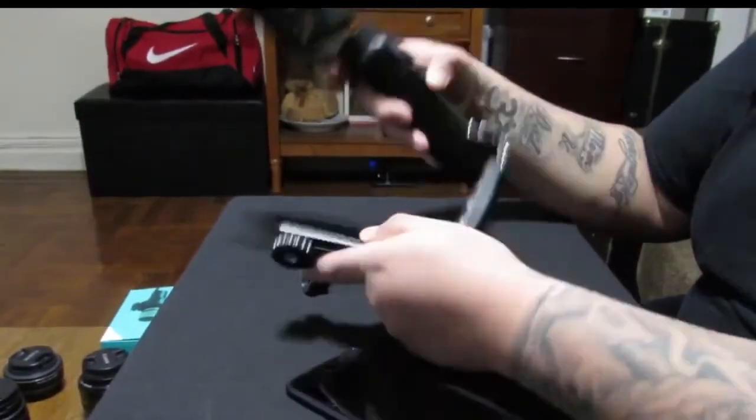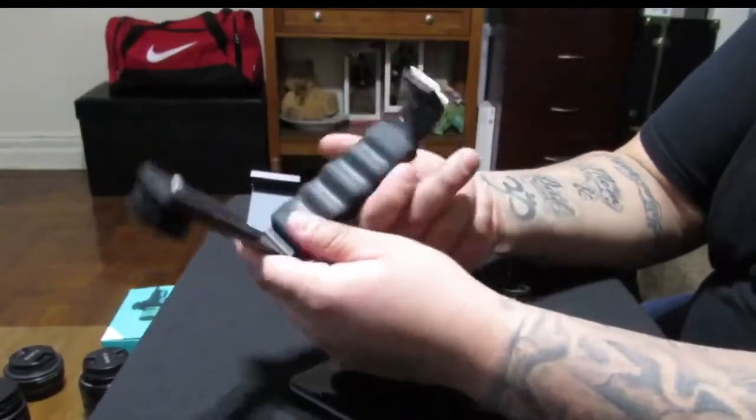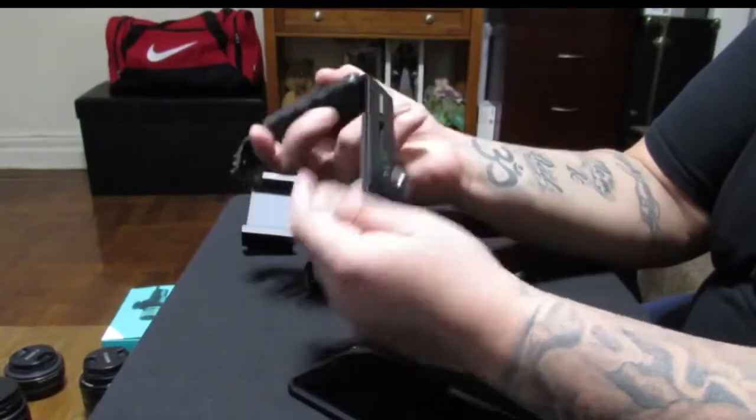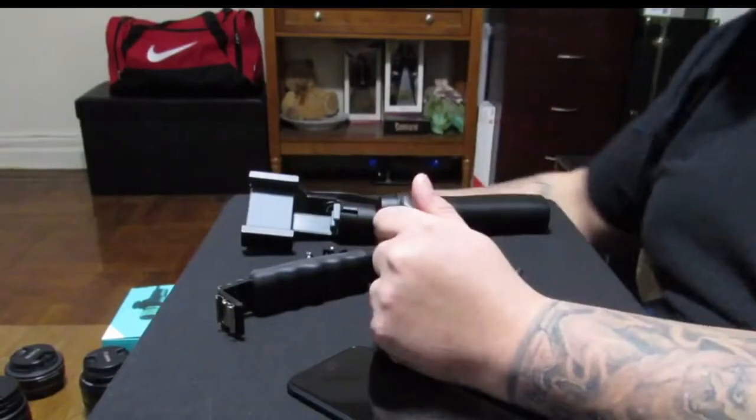I can mount it here. I can mount it on a tripod. I can do whatever I want. And I only paid $4 for this. I thought it was going to be like a Chinese knockoff brand. No. Polaroid, good stuff. Not bad, can't complain.